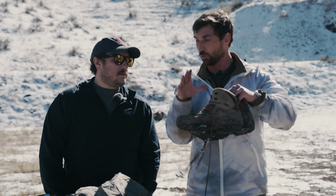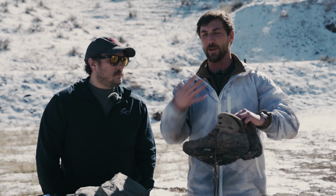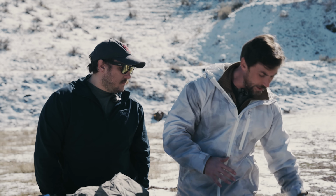Absolutely. From your socks, by the way, don't double sock it. That's too much pressure. So right here we have Lowas, which are really good boots down to around 10 degrees. These are Gore-Tex. They'll keep a lot of the water out. However, what I found is that with continuous movement, I hear a lot of people argue, oh, I use these boots for hunting and they're fine. But we're not talking about just a day or two of being out in this environment. We're talking months, possibly a year of living in an environment, and what boots do best.